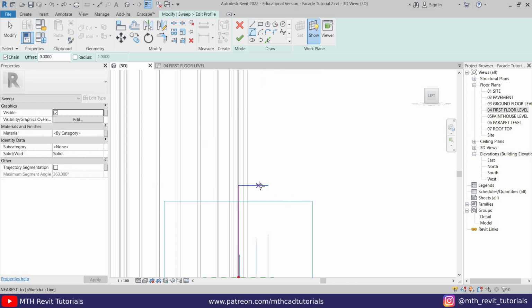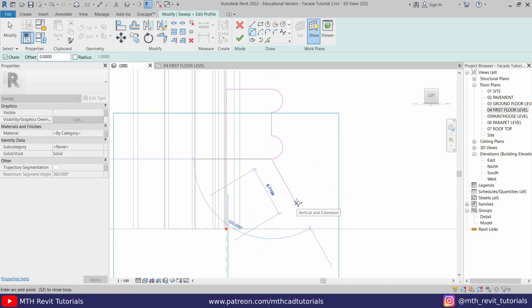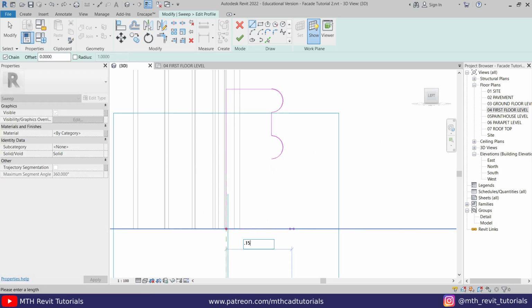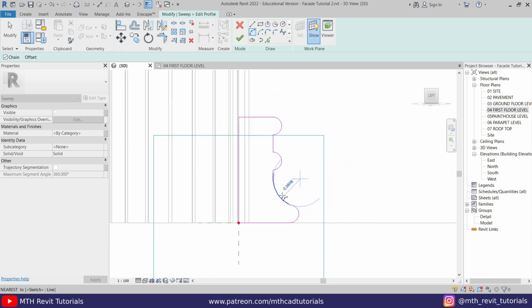So select arc and then draw a 0.5 meter arc here, and then draw a straight line 0.05, and then we can create another arc 0.05, and we can now create another line from here 0.15, and then create another arc 0.05, and then join the arc here and create something like this.